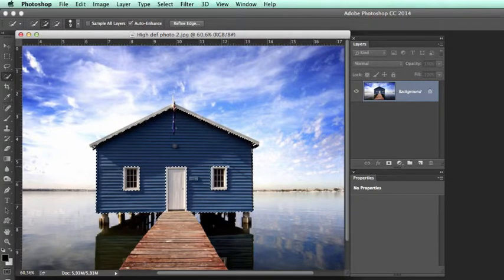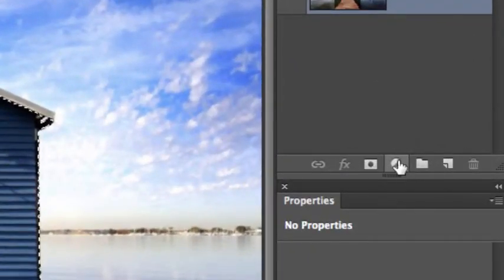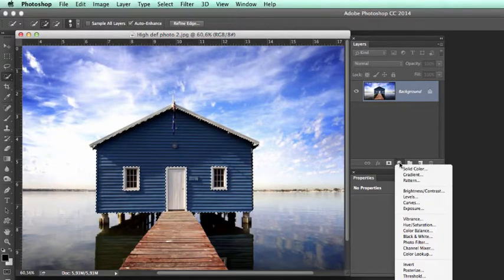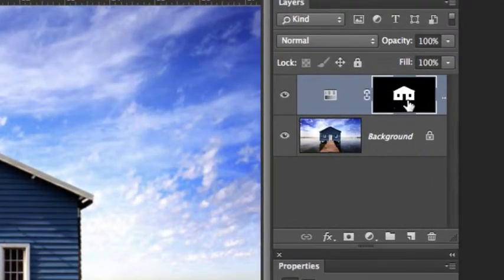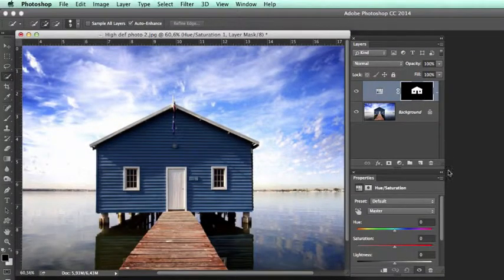The next thing we will do is create a hue and saturation adjustment layer. But due to the fact that we already have a selection, and you will notice that in your layers panel straight away, we will use this icon. This is the icon over here that will add an adjustment layer. Clicking on that icon, we will move down to hue and saturation. You will now notice that because we had a selection of the house, a layer mask has been created only from the house. You will now notice in the properties panel that all the properties for hue and saturation are available.